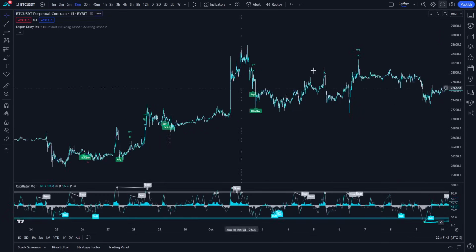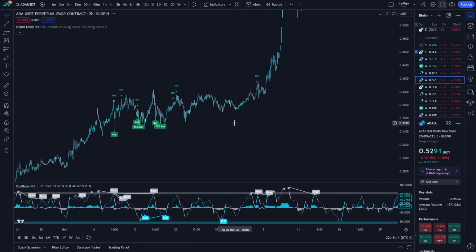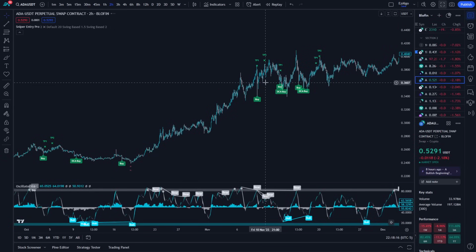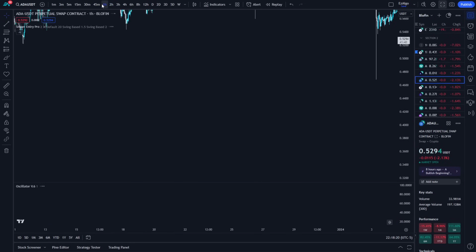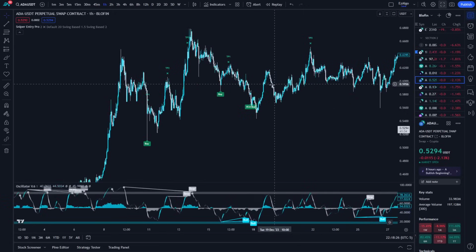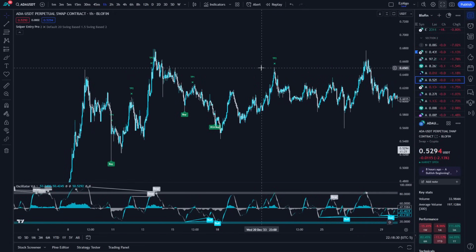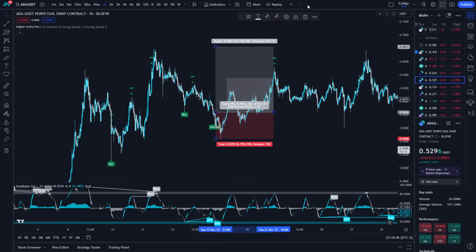So I can show you guys some more pairs as well. So here we go on ADA USDT. You can see ADA has been in a clear uptrend. This is definitely a coin I'd look to long using this indicator. If we go down to a lower time frame, we'll have some more entries, right? Hitting all of our take profits. And keep in mind, the risk to reward is great on these trades, guys. When it's hitting TP3, the risk to reward is at minimum a 1.5, and that is with the first initial buy, not even including the DCA. I mean, with the DCA included, you're probably sitting at like a 2.5 risk to reward ratio.